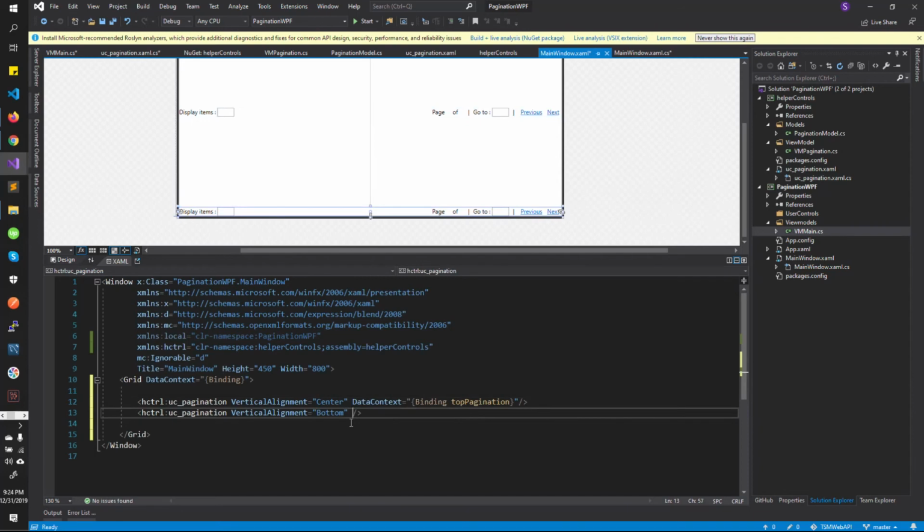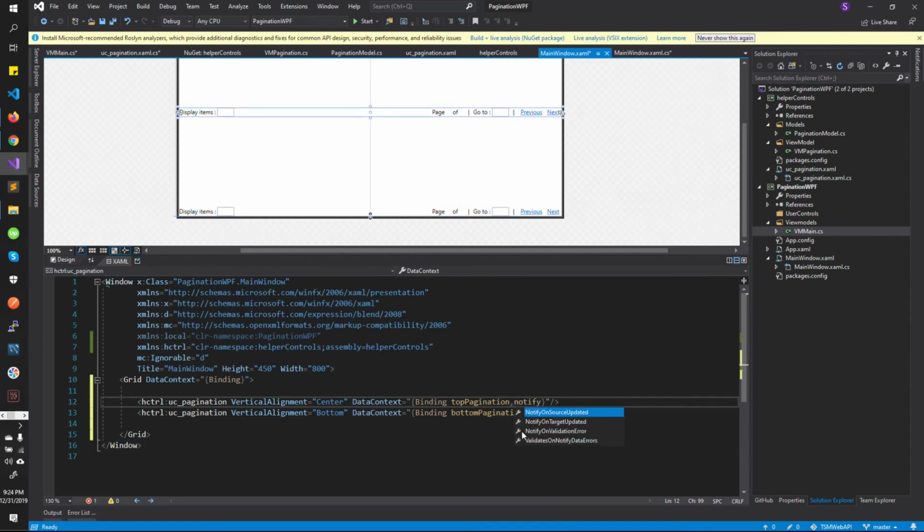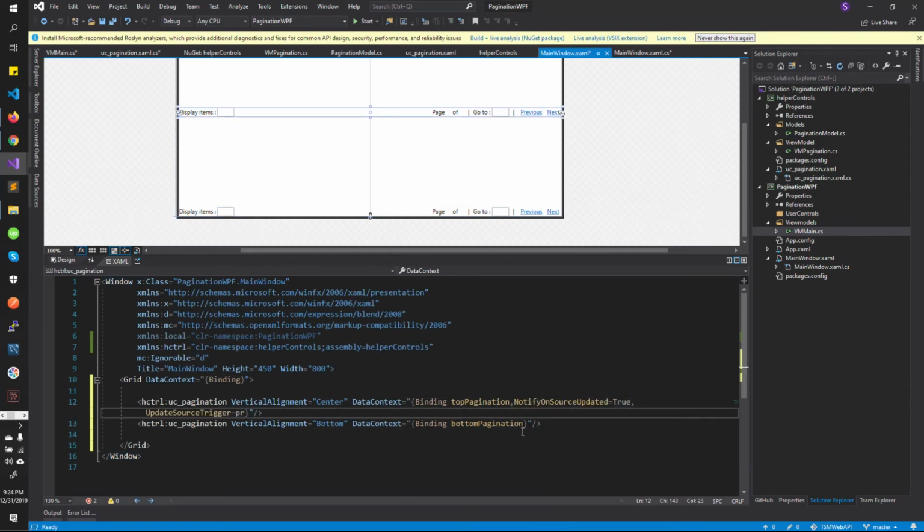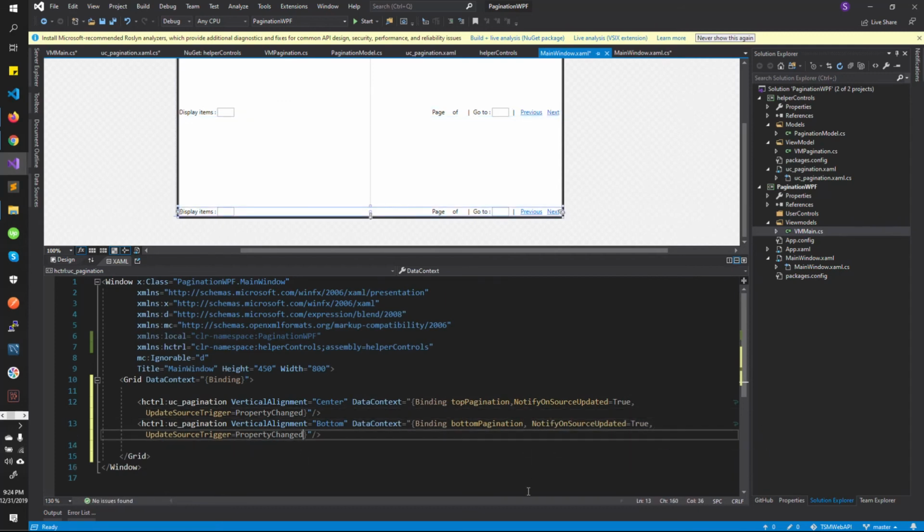And then this data context is equal to binding to bottom pagination. And whenever this changes, true updates restricted property changed. Okay. So we have set two paginations, but we have not yet set the pagination model.